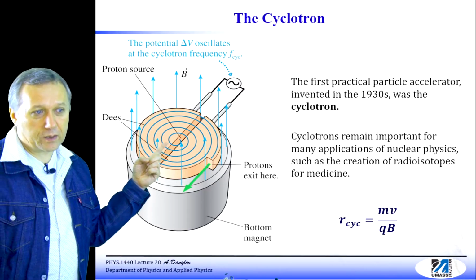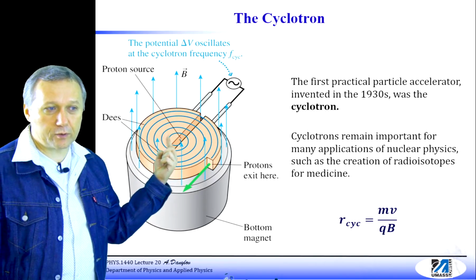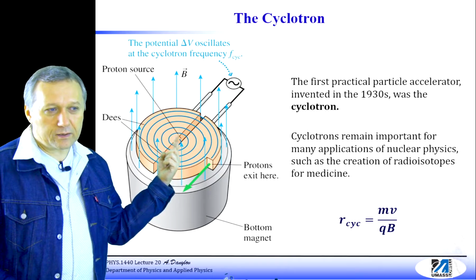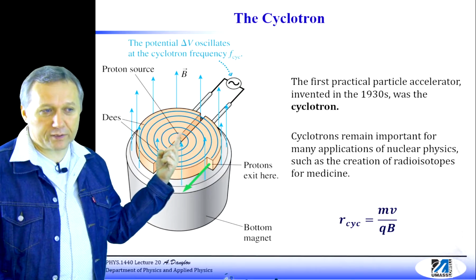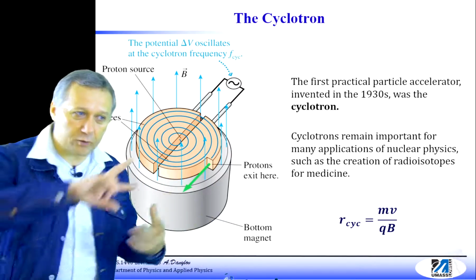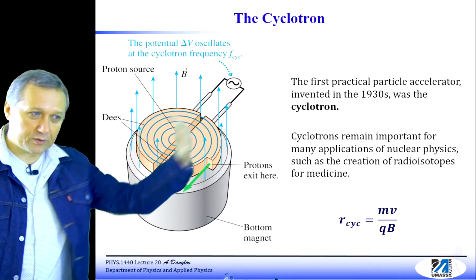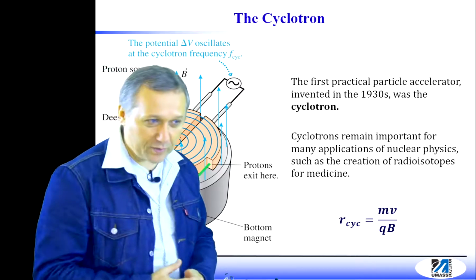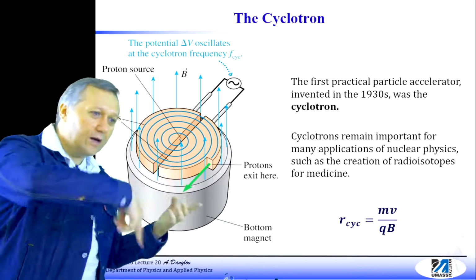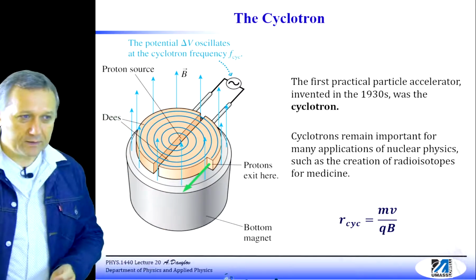And now, of course, the radius of the tube must match that radius. So again, the proton will travel along this tube. Proton will follow along that part of the tube. And of course, after half a cycle, it enters the gap again. By that time, again, we need to flip the polarity so that the proton sees a negatively charged object in front and a positively charged object behind. Again, it will get accelerated and so on. So it will keep circling in these tubes, gaining more and more speed.